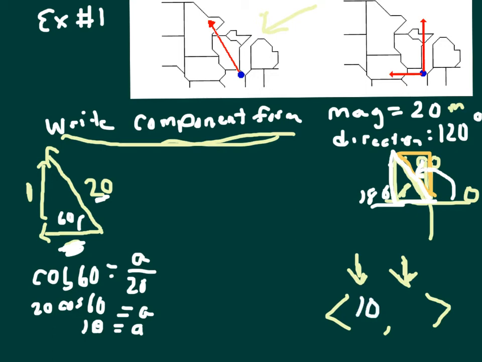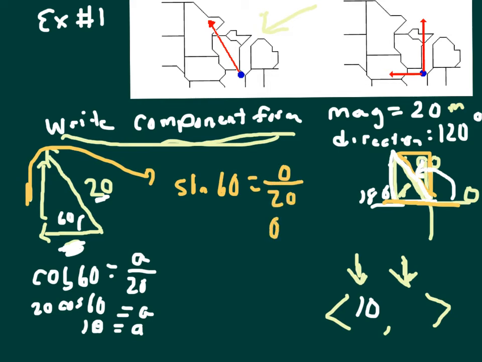So that is my horizontal component, my x component, my x direction, just like an ordered pair, x goes first. Then when I'm trying to do my y component over here, I'm going to put my work there. If you do it always from the horizontal here, this is always going to be sine, opposite over hypotenuse. So the sine of 60 equals the opposite, which I don't know, over the hypotenuse, 20. The opposite is going to be 20 times sine of 60. Plugging that into my calculator, I get 17.32. That's not as pretty. Since that's a vertical movement, how far he went up, 17.32 goes there.